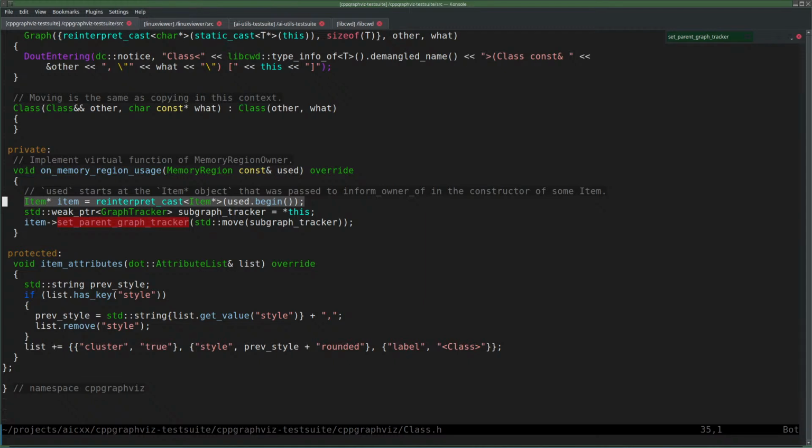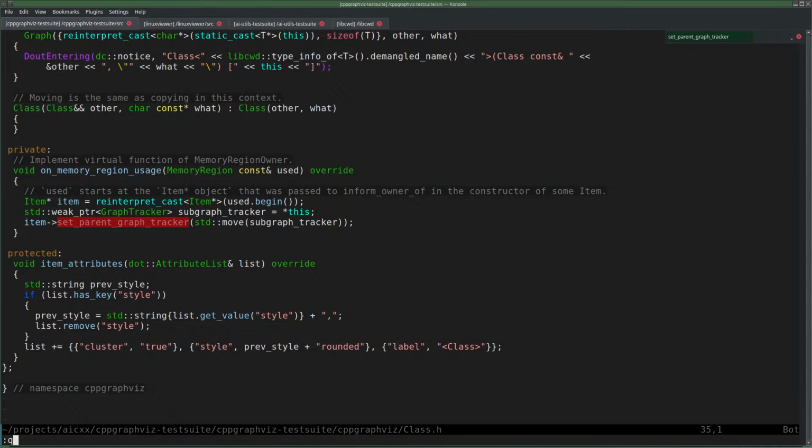I'm not even passing an item pointer. I'm pretty sure I just cast my A. Yeah, I cast the type T of the array to a character pointer with a reinterpret cast. So it's not an item pointer.